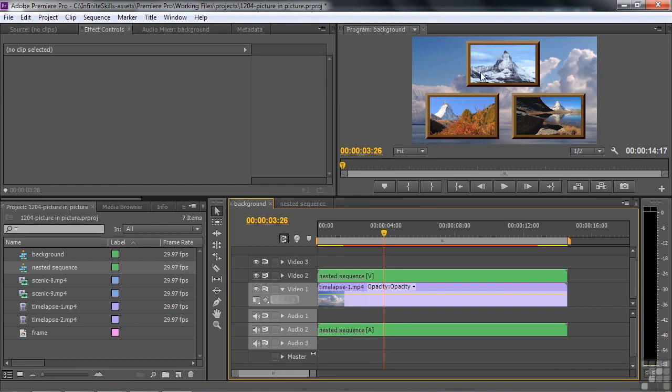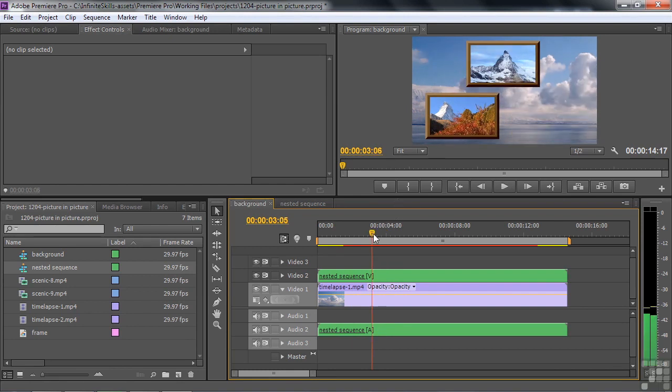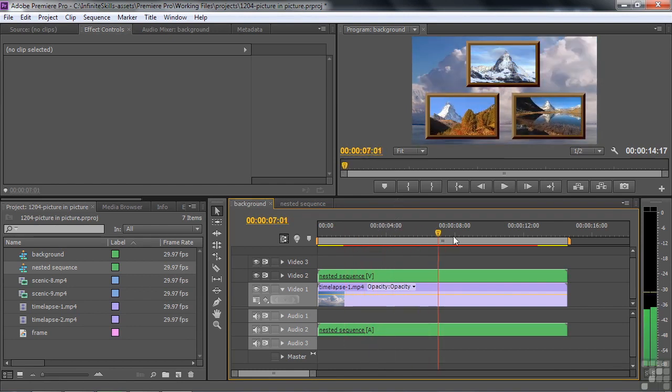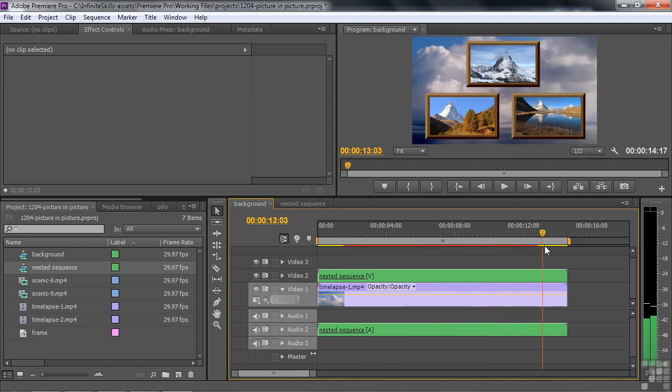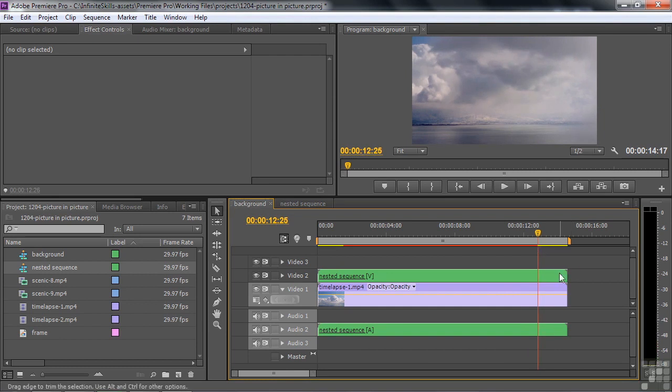It would be nice, of course, if we could have them come on more smoothly, but we'll do that in a later lesson. That's just how that works. At the end here, I want to fade them out where they all disappear right there, where the red line ends. I want to trim this clip back so I can apply a cross dissolve to all 6 at once right here, but I don't want to trim back the audio.